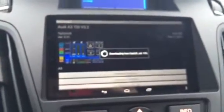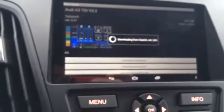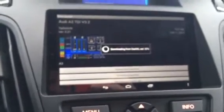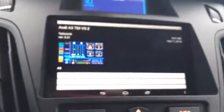So I jailbroke my phone yesterday morning and got that all set up. I previously had done this, so it was nice because I had all of my jailbroken apps already purchased. There's a couple different programs that were involved, like actions or settings. Pretty much you told it when you plugged it in you wanted to do X, Y, and Z, and then every time you plugged it in it went through those same things.